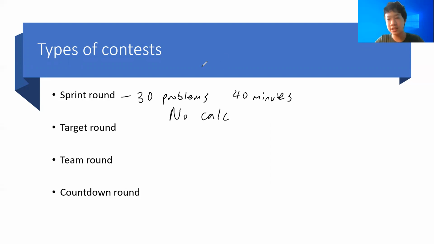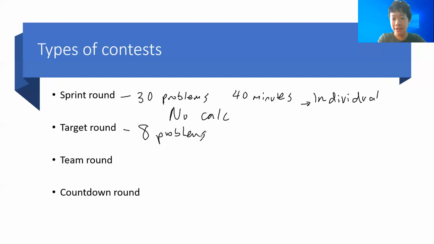Okay, so the sprint round really tests how well you can keep doing math for a long period of time, like your endurance. It can also test your accuracy because you have to do a ton of problems without a calculator, all right? And as with all the Mathcounts tests, the sprint round also tests your problem-solving skills, okay? Just before we go on, the sprint round is for an individual. You're by yourself. No one can help you. Individual, okay? So the next round is the target round. The target round has 8 problems in total, but they're given in pairs.